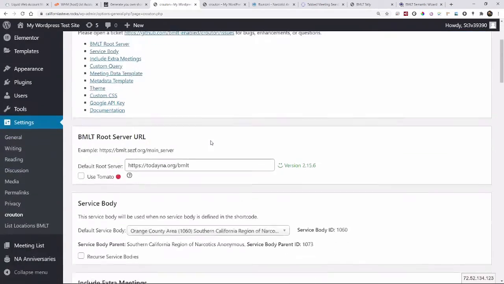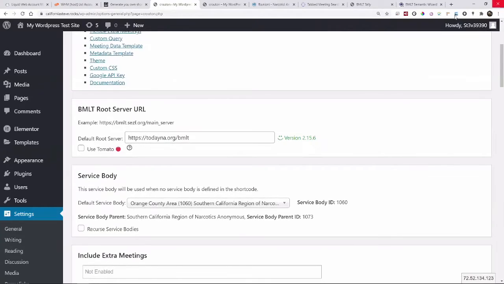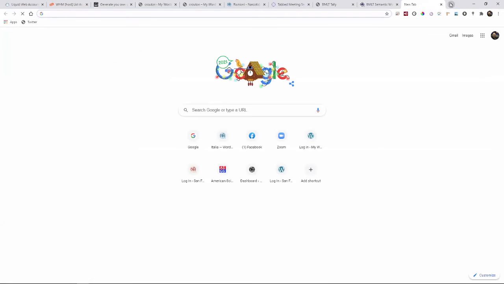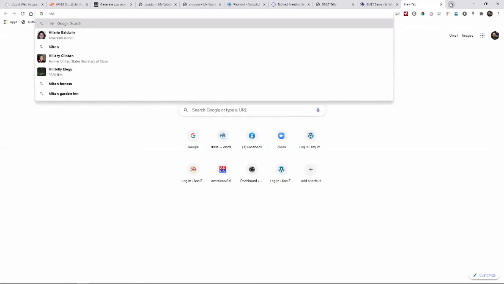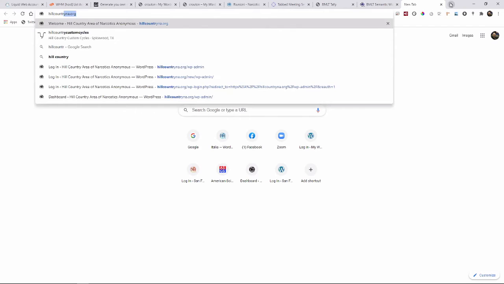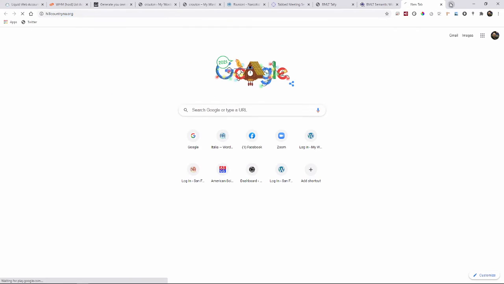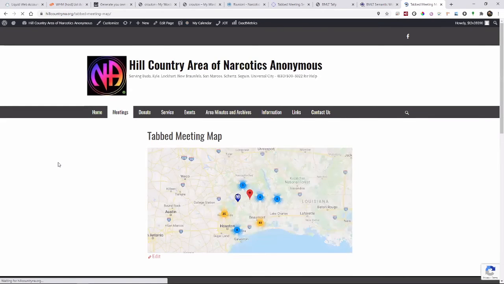That's also another feature with Crouton that's pretty popular, is that you can put the map on top of the meeting directory table, and addicts can actually select that location and then select a Google, and then it pops up a Google map, which gives a newcomer the ability to find that meeting if they've never been before, right? Really important for new members. This one here, it's going to show the map.